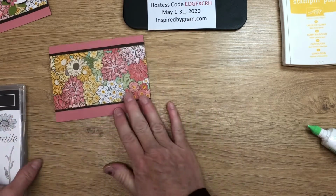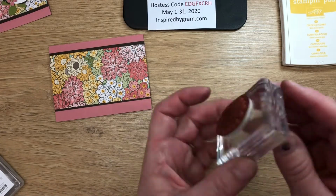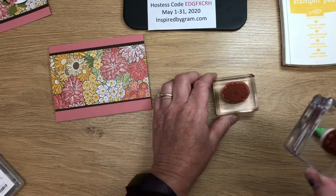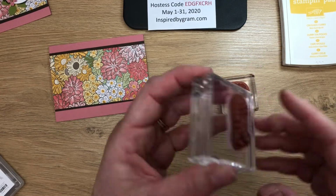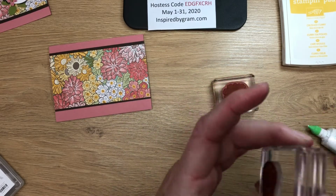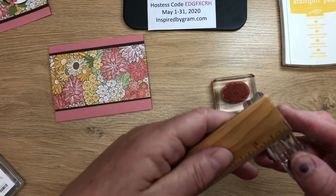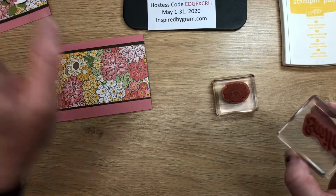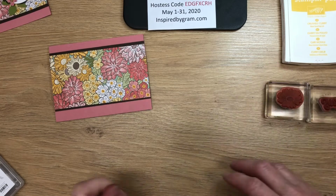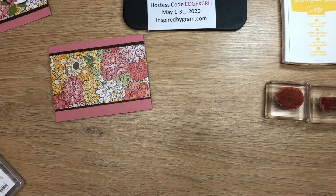Okay, so now I don't really talk about blocks that I use, but these are Stampin' Up! Blocks. They're fabulous. This is size C for the daisy. And then for Smile, I also used a size C. I love them because they have this nice little grip, and they're very strong and heavy. I would say the height of these is 3/4 of an inch. So nice grip to them. I didn't start with these blocks in the very beginning when I was Demonstrator, but I have transferred over to them. And I really like them.